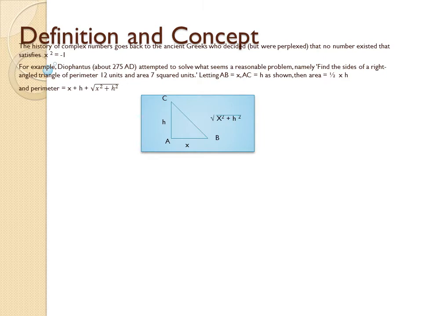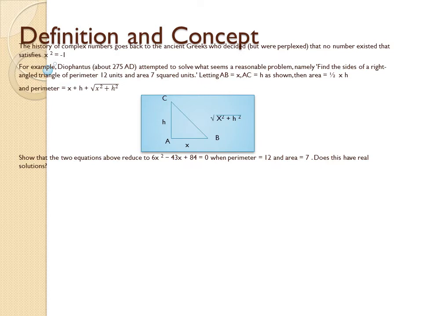So this is the simple thing. Now from here we can reduce to 6x square minus 43x plus 84 equal to 0. Why? Because we have already known that perimeter equal to 12 and area equal to 7. So I am just putting those things into the problem, and we come to know that the final expression is coming as 6x square minus 43x plus 84 when perimeter equal to 12 and area equal to 7.